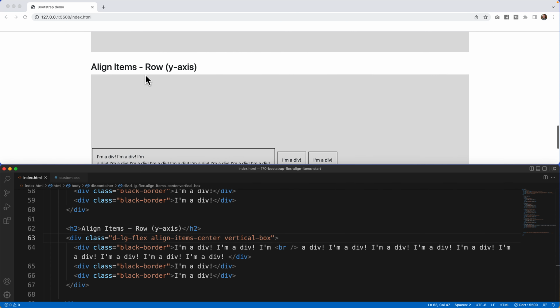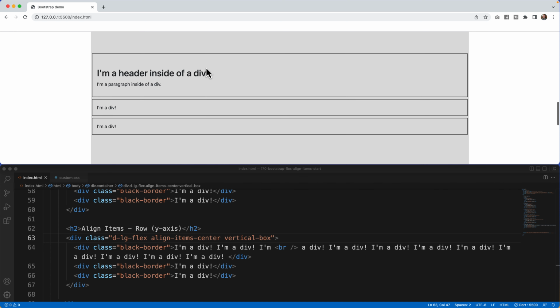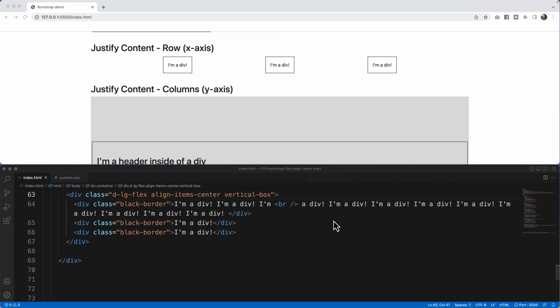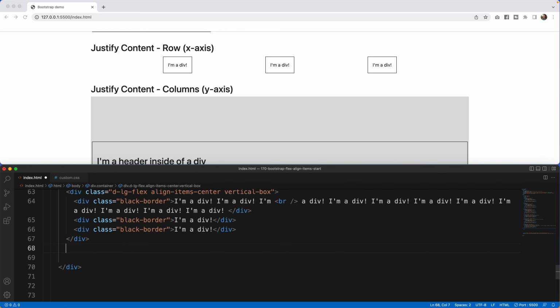So now that we did the align items row to the Y axis, we now have to focus on, like we had before, the align items to the columns, which will be the X axis. So it's going to flip it on its head. Down here I'll say H2 and we'll say align items, columns, and this will be the X axis.